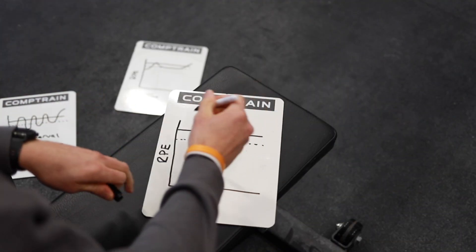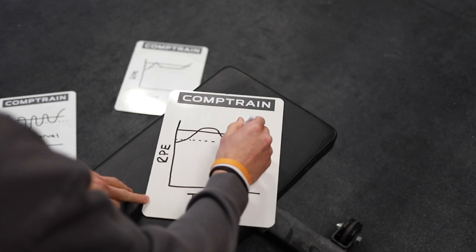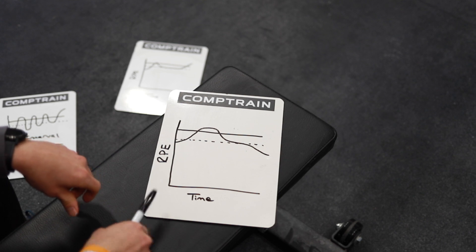What we don't want to see — and what we'll see from new competitors and amateur athletes — is we go up and get that micro dose above threshold, above that red line, but we stay there too long. What ends up happening is when we come back down to try and hold that maximum sustainable pace, we go right through the floor and can never quite recover to finish that workout. That's why you'll see an experienced athlete catch a less experienced one as the workout goes on, hold, and pull away while the less experienced athlete crashes and burns at the end.